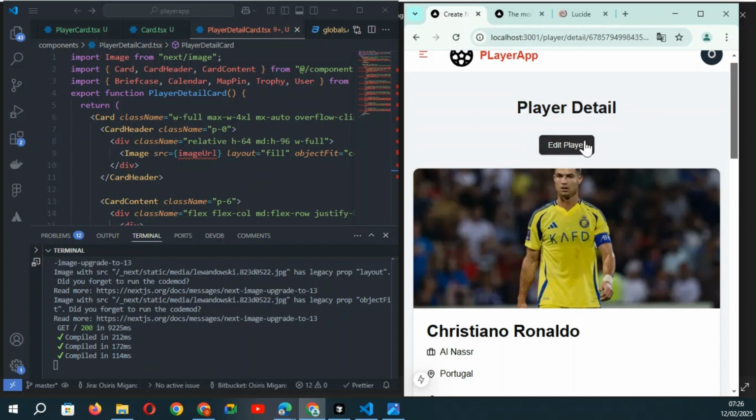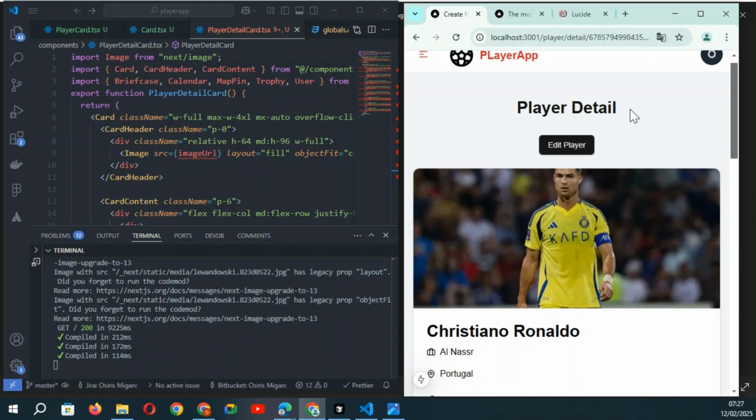We will add the button, edit player, if it is the user who created the player, or add a player if it is not the creator of this player. Here I am the owner creator of this player, so I can see edit player.